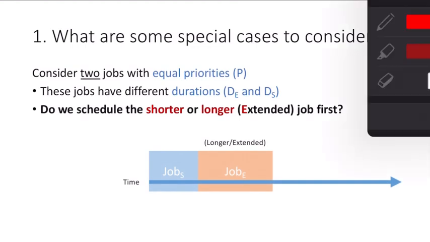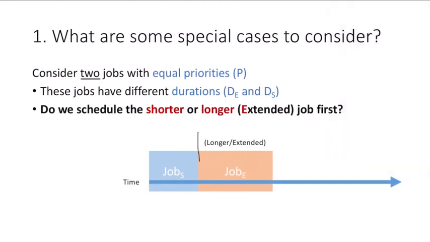if I look at the average completion time here, so the first one stops here and the second one stops here, if I were to swap these jobs, all I'm really doing is shifting this first line to the right, which is going to give us a higher average completion time. So now the first job ends here and the second job ends here. And if you notice, I really just moved that first line to the right.